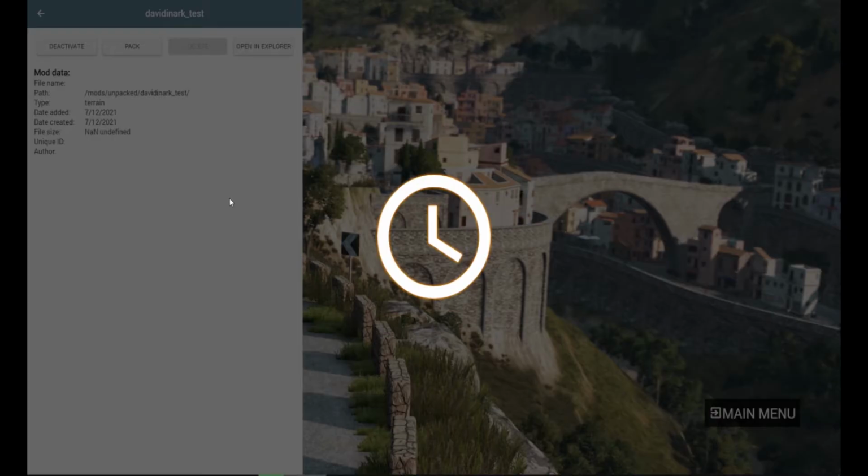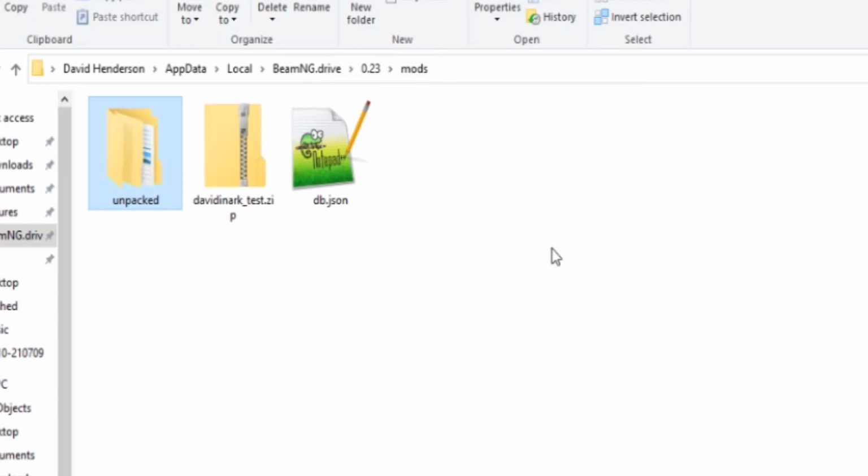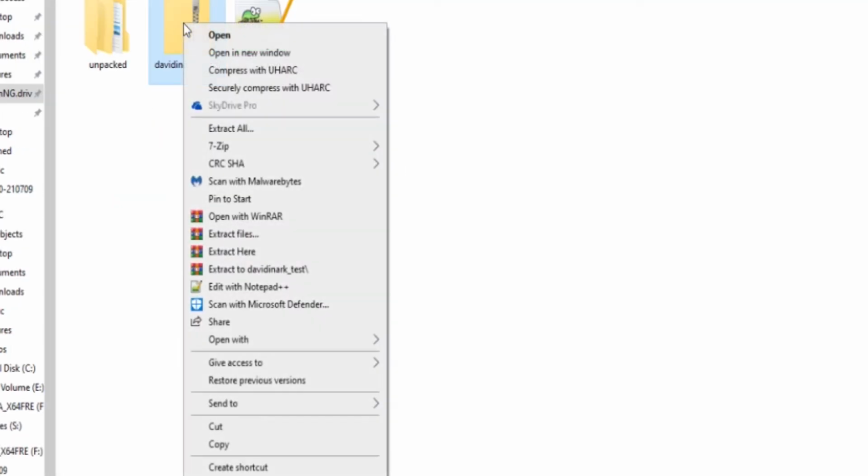All right, so once that gets done, and it could take a while depending on how fast your computer is and how many changes you've made, what different assets you've included, all that kind of stuff. Once it's done, then you want to exit BeamNG Drive. And you want to go back into your mods folder where now you see you have your zip file.